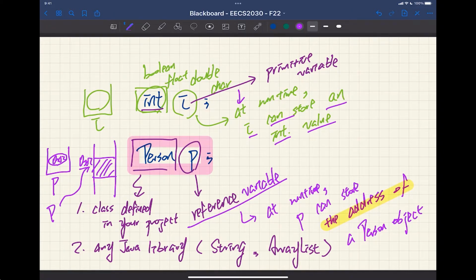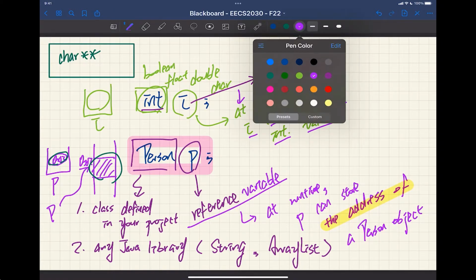Yes, question? Can you have a reference to a reference variable, pretty much like a star in C? No, you cannot. That's the beauty about Java. It's simple enough. It's a very good question, just for those of you who might be wondering, maybe you're very good in C. Let me put it here. So this is just a reference to some objects. The question was, can you do what C can do? For example, I might say character, maybe pointer. No. No correspondence in Java.